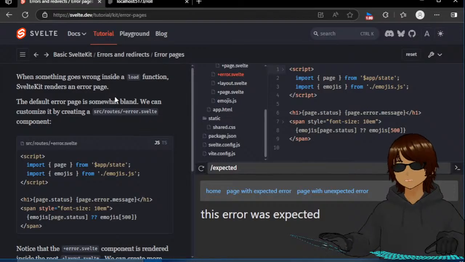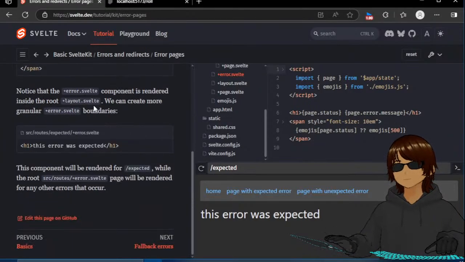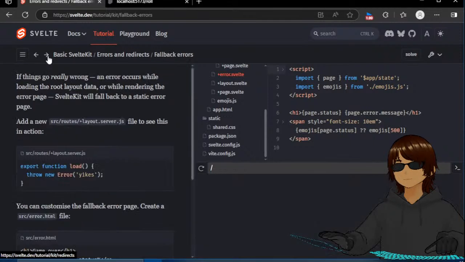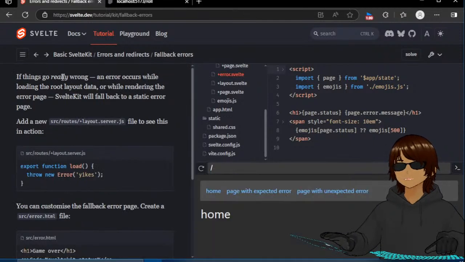But what if there's an error in the layout though? Fallback errors: if things go really wrong, such as an error occurring while loading the root layout data or while rendering the error page, SvelteKit will fall back to a static error page. Oh, okay. So if the root layout fails or while rendering the error page, SvelteKit will fall back to a static error page. Add a new +layout.server.js.